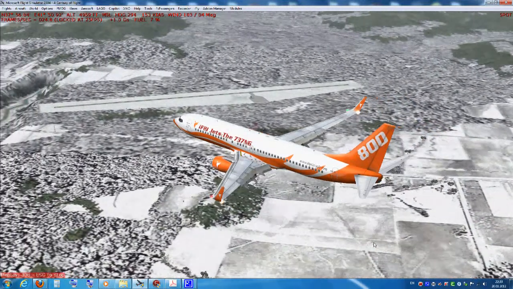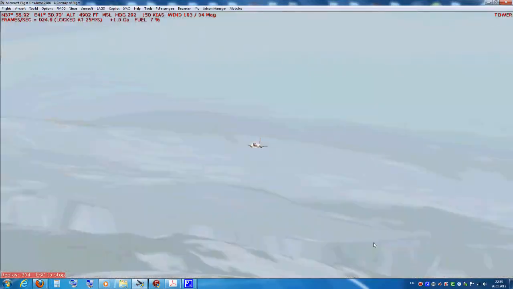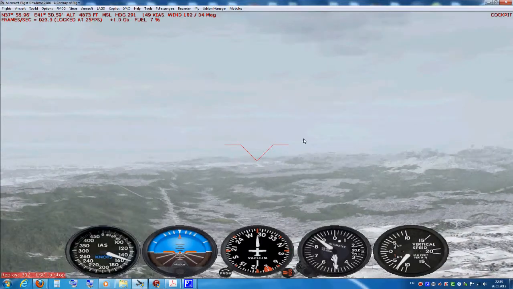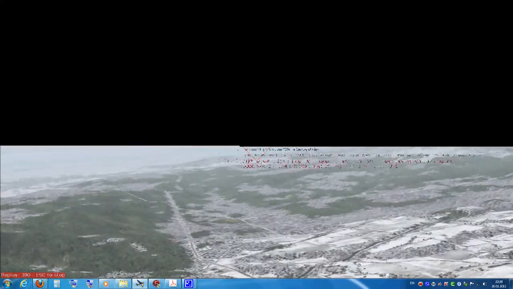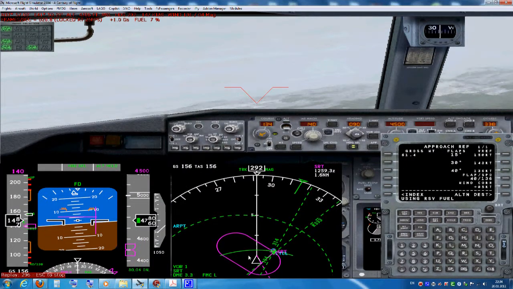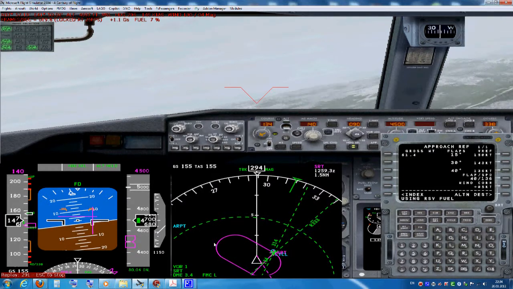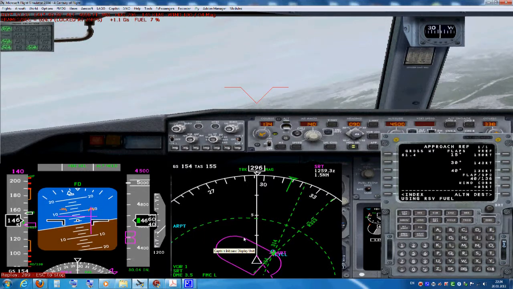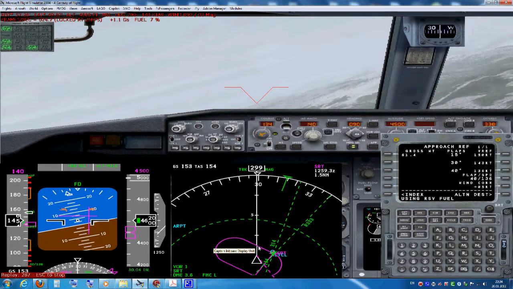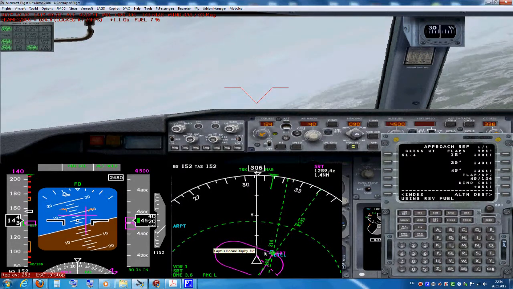We have turned, actually, left to be able to enter the circle. We have to enter the circle, and the circle is for runway 6, which is actually south of the runway.